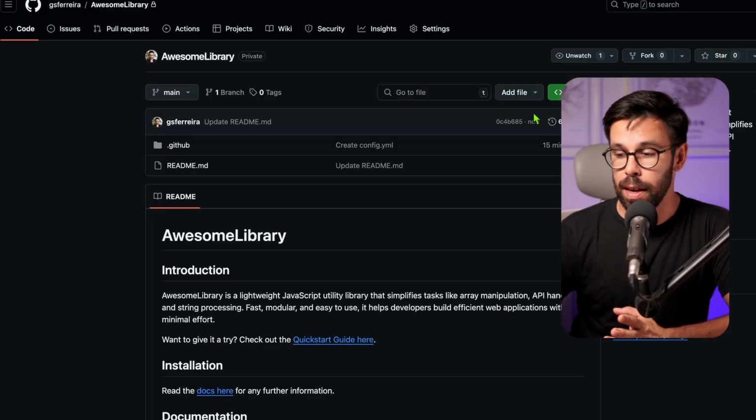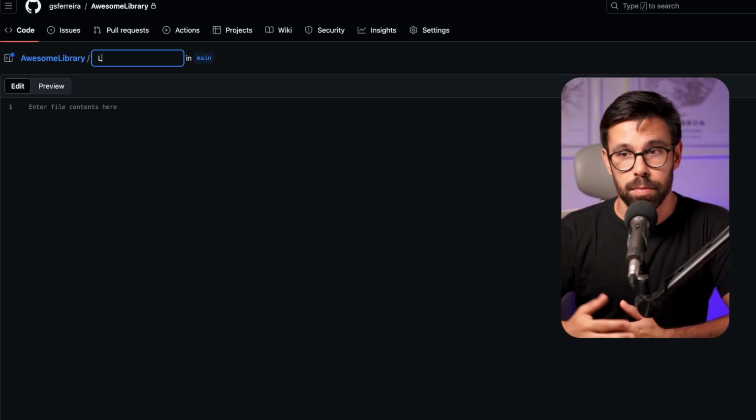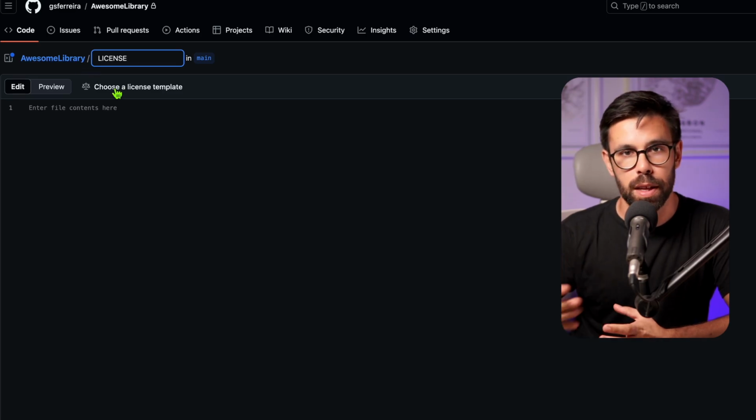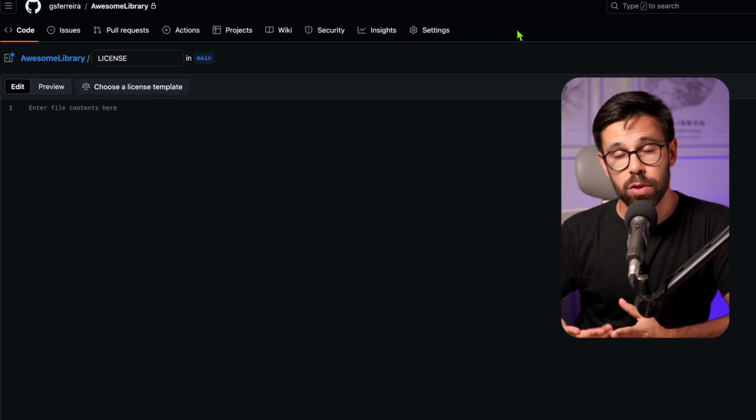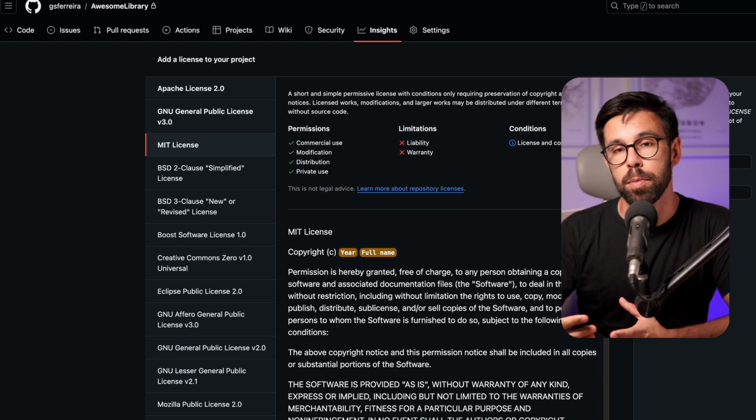Add a license file to the root of your repository. The license is a key element of your project. If your project doesn't have a license, I will not use it, okay? It's a liability, and basically I don't know if I have the rights to start using that tool, that library, that framework, that whatever. So one of the first things that you need to think about is under which license you are making this project available.